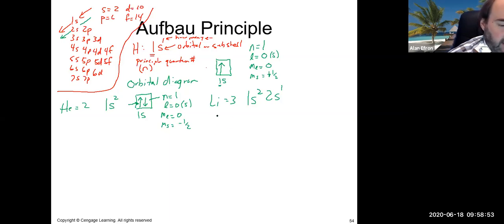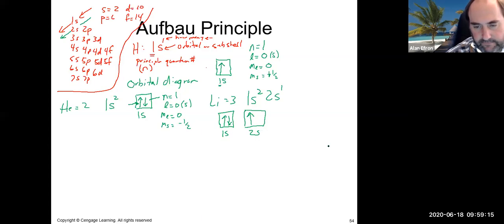Again, if we do our orbital diagram here, we would have a box for the 1s. Electron would go up, electron would go down. We would then have another box for our 2s. And again, that first electron would go in the upwards direction, like we've been talking about. Now we could also do the 4 quantum numbers for that electron, and why don't you do the 4 quantum numbers of that while I look at the question?